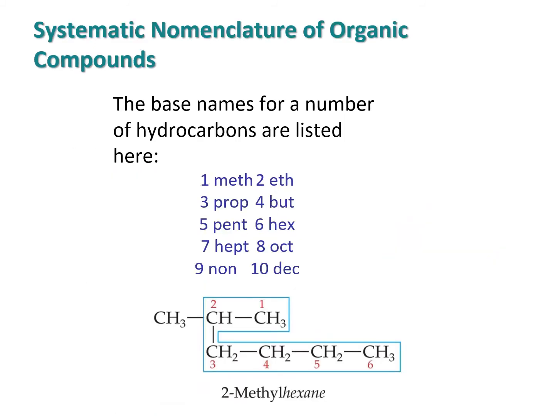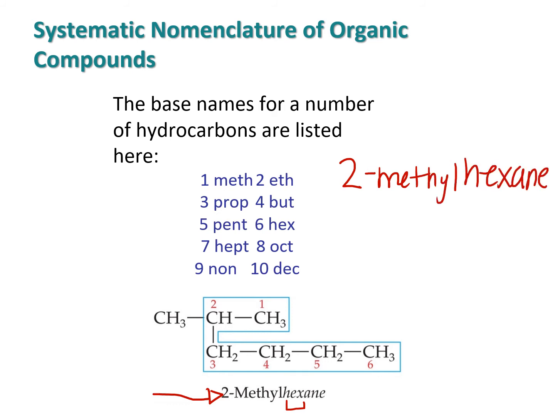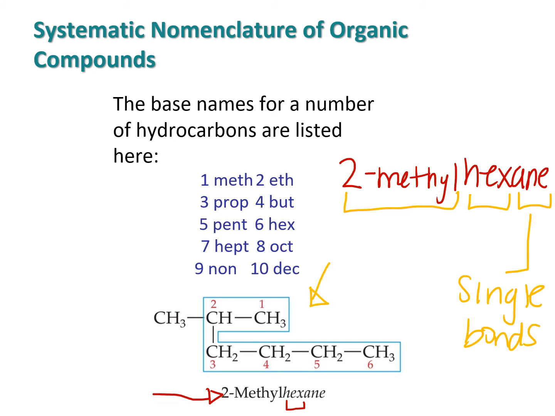Okay, so you might have noticed this compound already has a name on it. How did they determine, okay, this is going to be hexane? So we know that there's 3 parts to a name. So let's break down this name that we have here. Methylhexane. So this has 3 parts, even though it may not look like it. There is this part, there is this part, and then there is the ane. The ane is the part that tells you that we have all single bonds. And you can see that there are all single bonds within this compound. This part in the middle, the hex, tells you that there are 6 carbons in the longest chain.